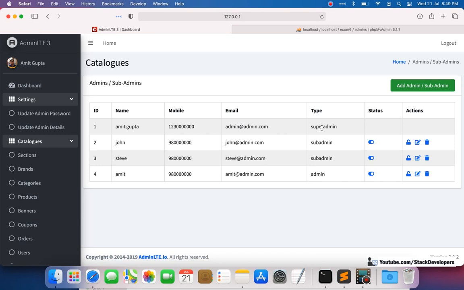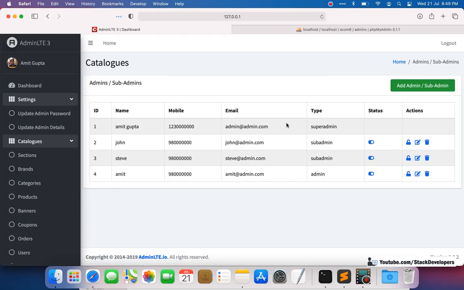Okay, so only the website administrator, only the developer of the website, can make any changes for super admin. Here you can see the admin can log in and update the status for other admins as well, and can update his own admin as well, can set permissions for admin and subadmins, can create new admin and subadmins. Okay, can edit as well, can delete as well. So now we are going to do the delete functionality as well.